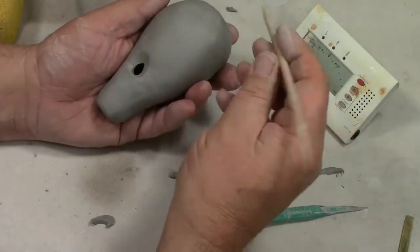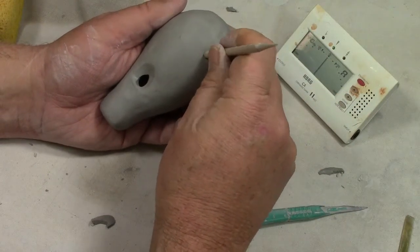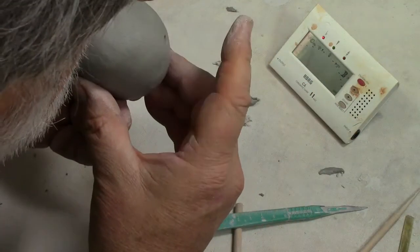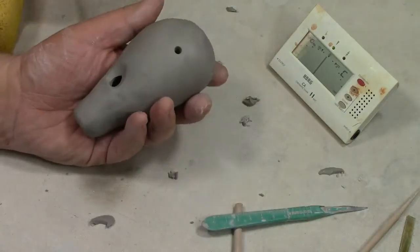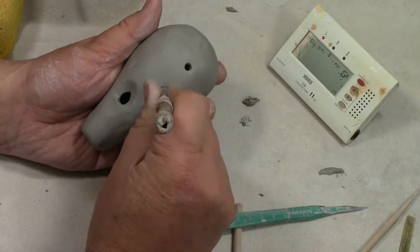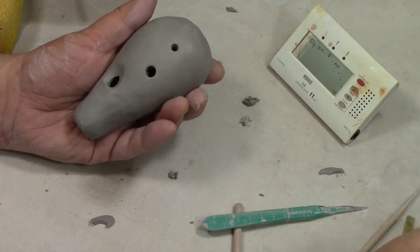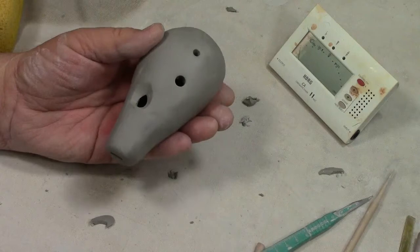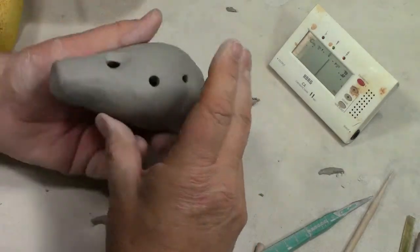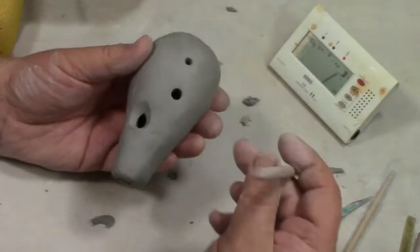So let's just go ahead and put our first hole in it. So I think we want to go up from B flat to C. So let's just put one hole in here and see what we get. That's C. I'm going to go ahead and make a bigger hole. So that's the first 4 notes of that scale there.